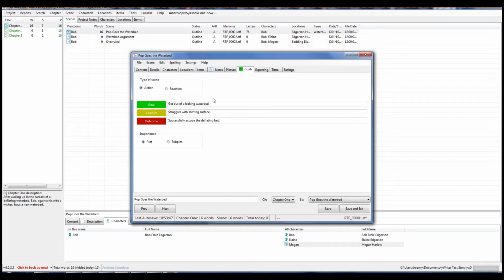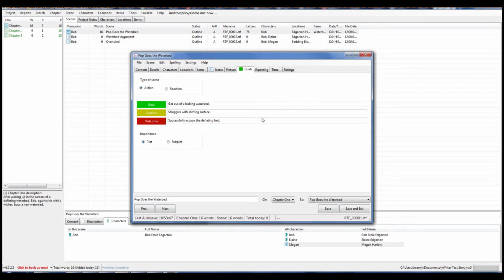Now in the goal section, this is interesting. So you can set this up for action or reaction. K.M. Weiland, who I referenced earlier in the video, has a section in Structuring Your Novel about scenes and sequels. And I believe it's adapted from other writers that the book uses for research. But the idea of the scene and the sequel is the scene is your action and your sequel is your reaction or your reflection. So if you have a big event happening, that would be your action scene, and then the sequel would be, what does it mean?